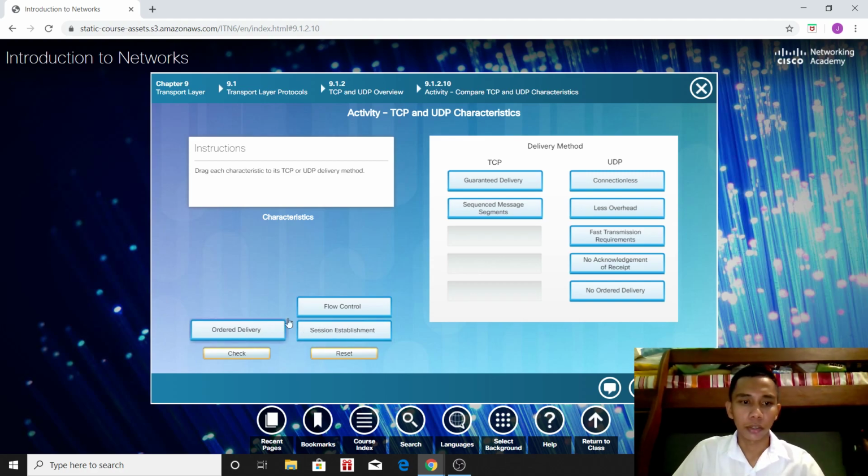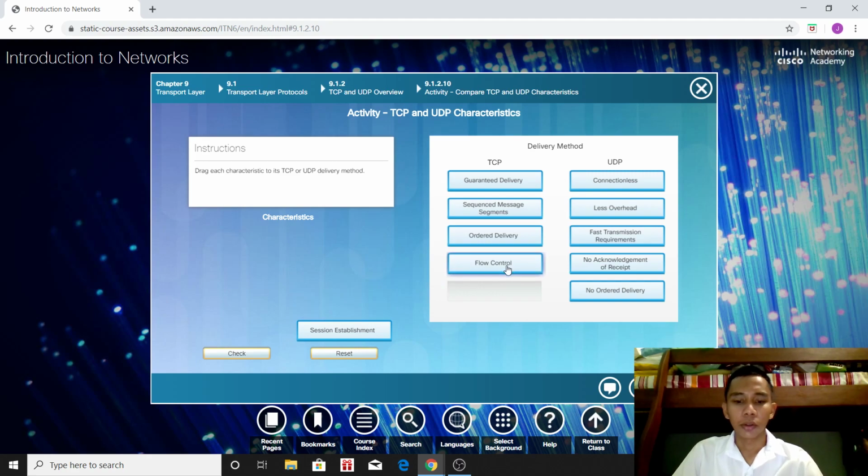Then ordered delivery and flow control. Flow control: network hosts have limited resources such as memory and processing power. Then the last one is session establishment.